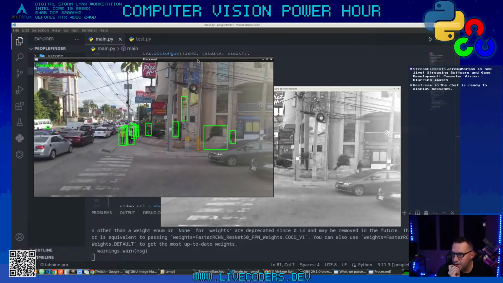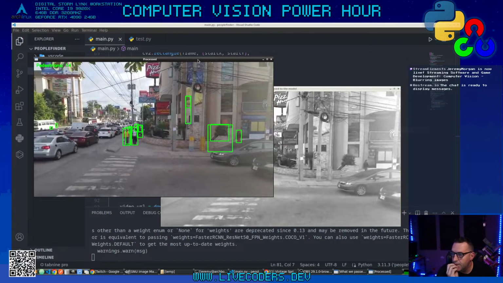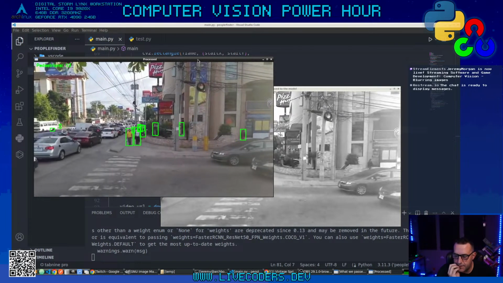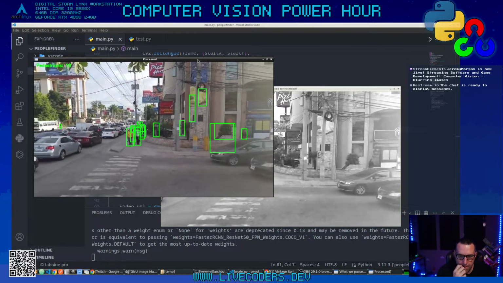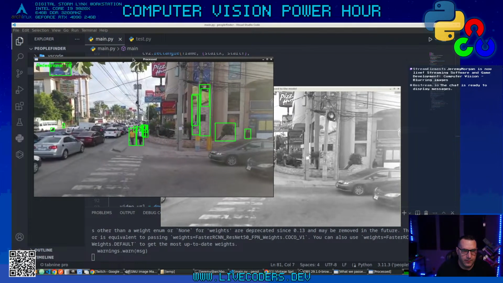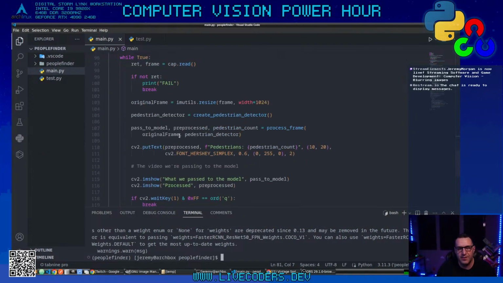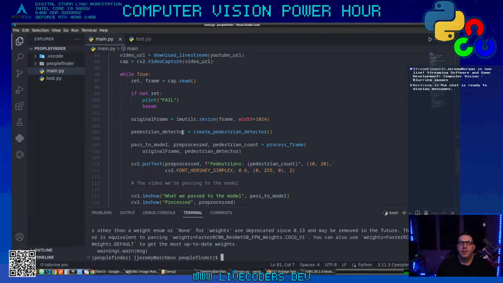I might be able to speed it up by resizing it. Who knows? Worth a try, right? Some of these, and I talked about this a little bit in our last stream, some of these computer vision projects, people resize videos and images down very small for object detection.